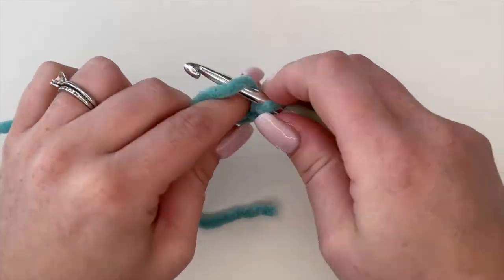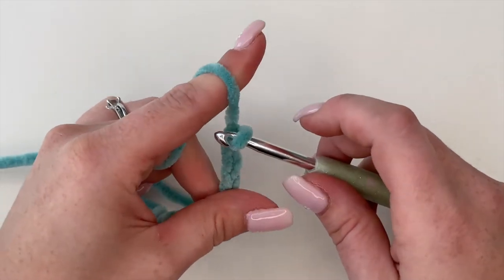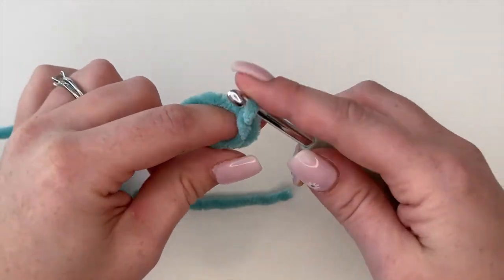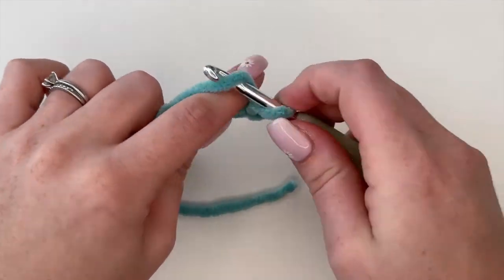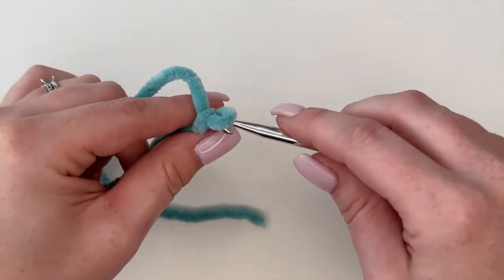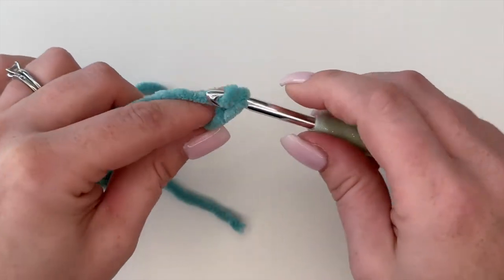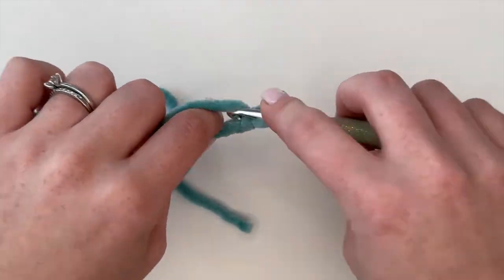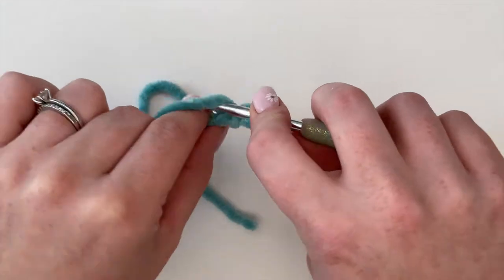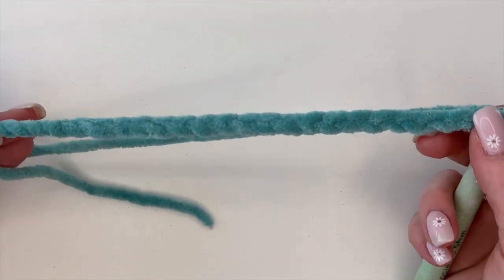2, 3, 4, 5, 6, 7, 8, 9, 10, 11, 12, 13, 14, 15, 16, 17, 18, 19, 20, 21, 22. So there is our chain row.